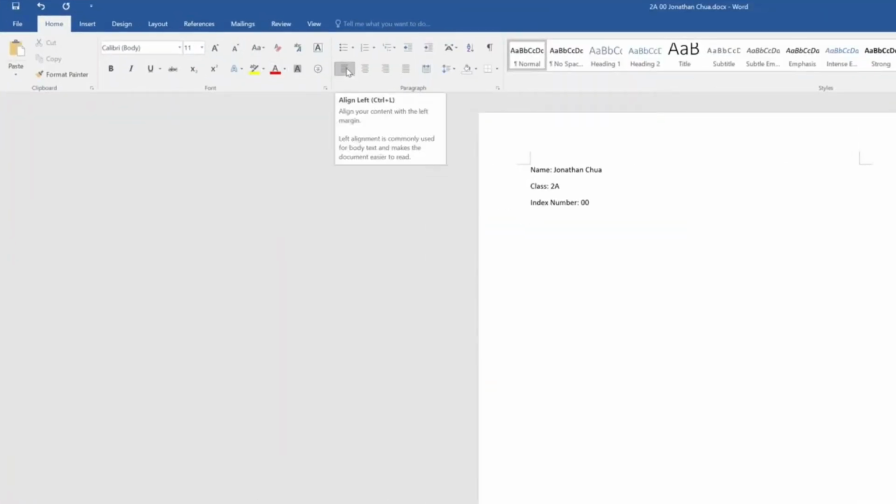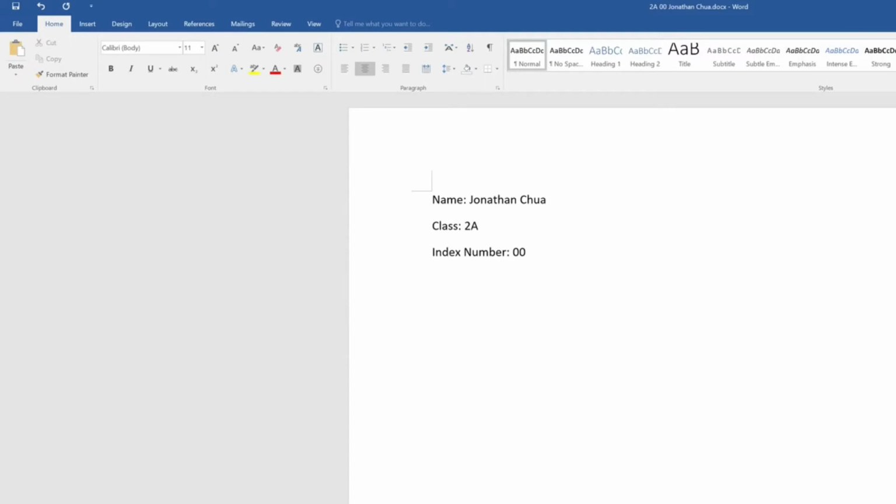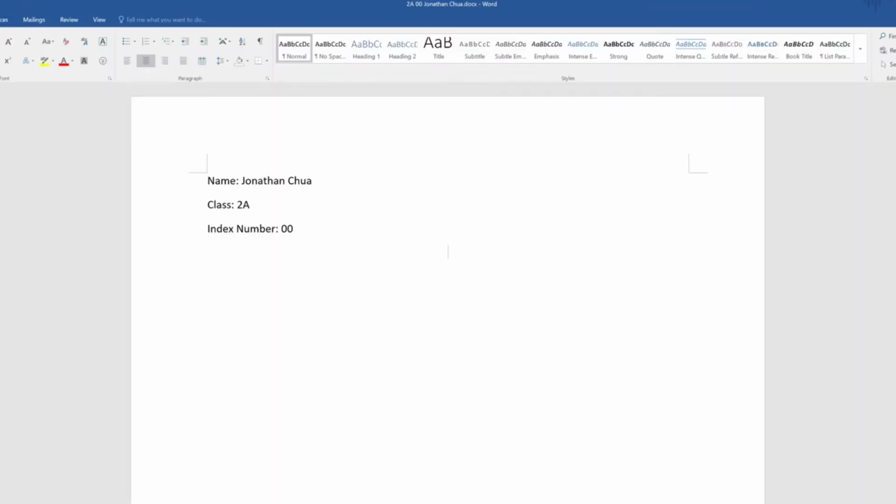You see right now, your blinking cursor is aligned to the left. Your titles always appear in the middle of the document. So move your mouse over to this one, center. And then click on this once to move your blinking cursor into the middle of the document here. Once you do so, you can type in your title. Now, for my example, I'm just going to put Our Neighborhood Walk.